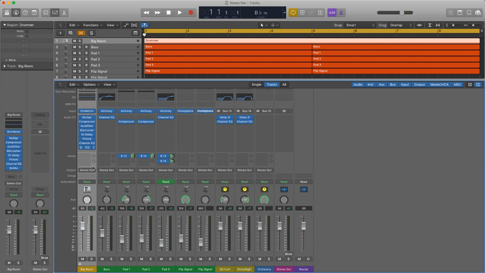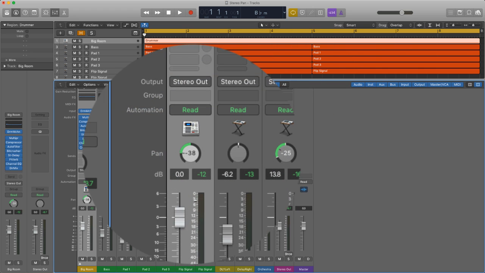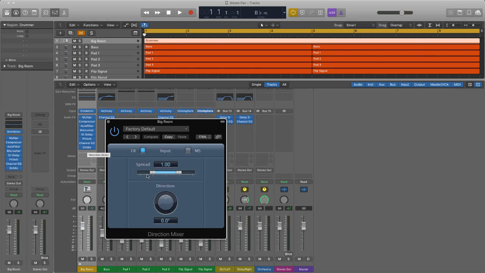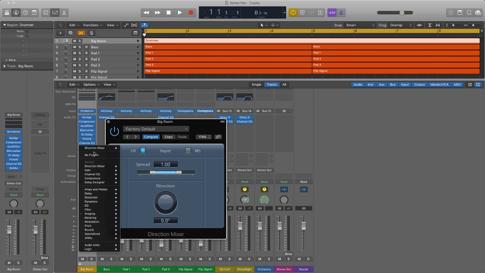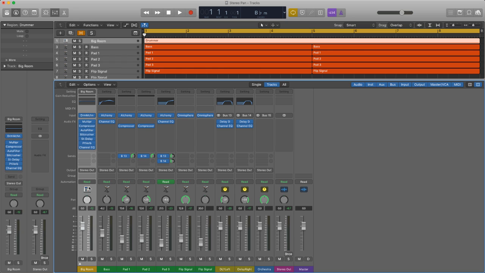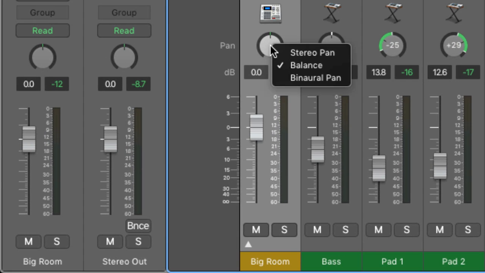First off though, let's briefly go through why Logic have added this new feature to the channel strip and how to use it. With the previous pan dial, it wasn't a true stereo pan and it was more of a level control, balancing the stereo signal from one side to the other. To accurately pan a source in stereo from left to right, you needed to load Logic's direction mixer. This was fine, but I found even though I knew I needed to use it, I'd rarely go for the plugin. Panning is something you want to do quickly and then move on. Well, now you can, because everything you need to truly and accurately pan is right there above the channel fader.